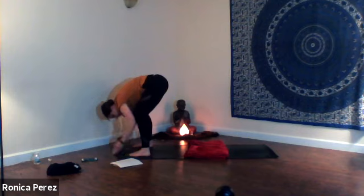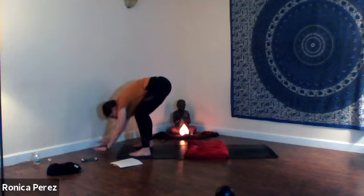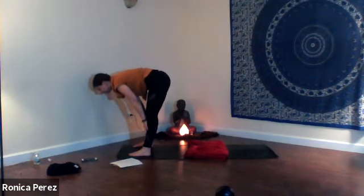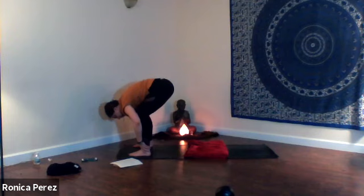Making sure your feet are parallel here, like they are on railroad tracks. Take an inhale, press into your feet, start to straighten your legs as your hands come to shins. Give yourself that straight tabletop. Exhale, bend your knees, forward fold a little bit deeper. We'll do this 2 more times.